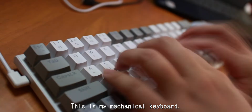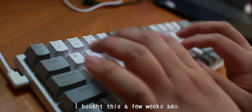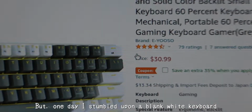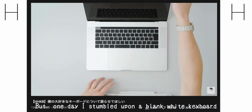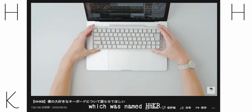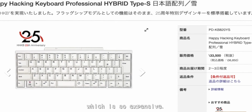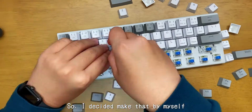This is my mechanical keyboard. I bought this a few weeks ago, and for $30 it's been really great. But one day, I stumbled upon a blank white keyboard, which was named HHKB, and I loved that design. But that keyboard costs $300, which is so expensive. So I decided to make that by myself.